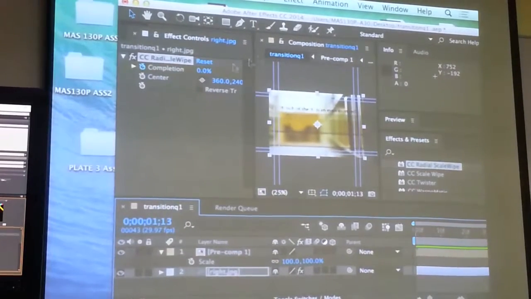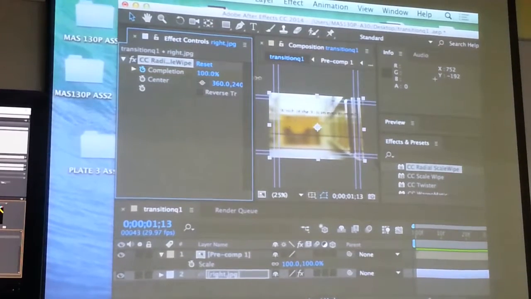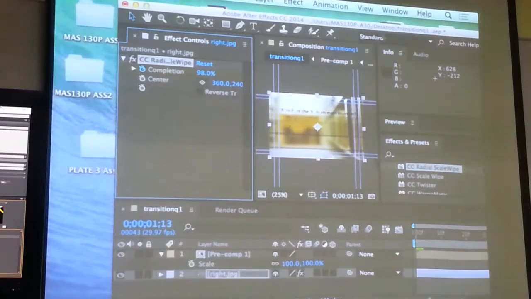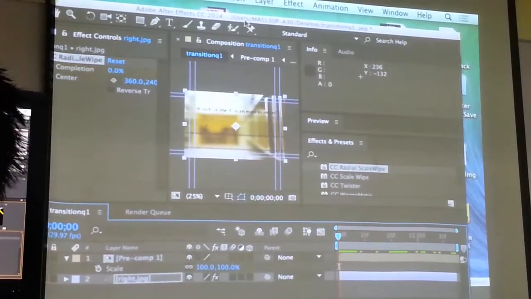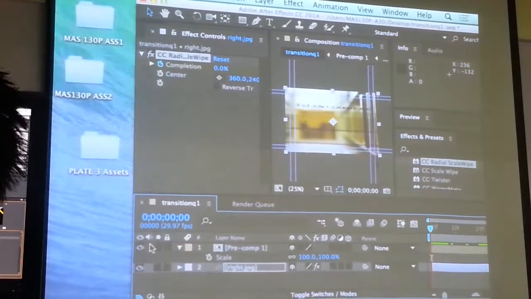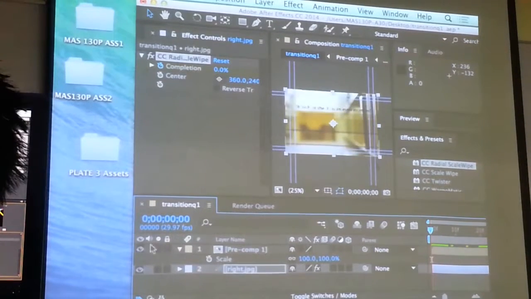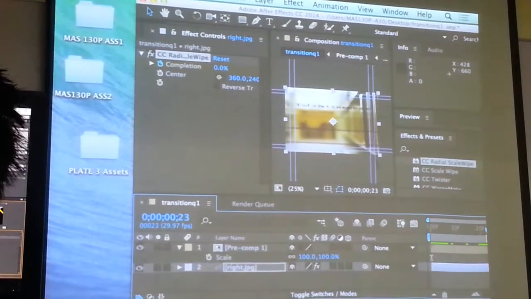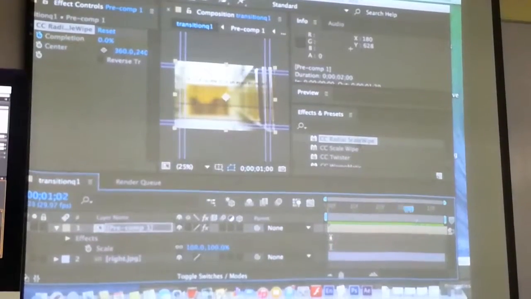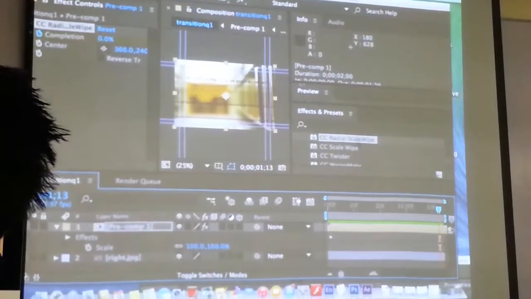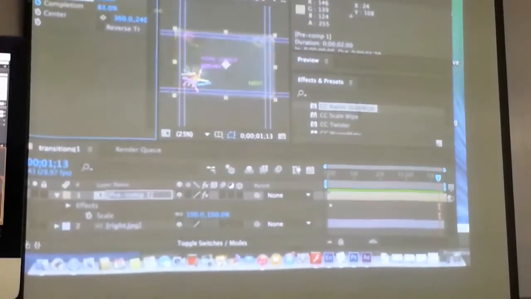Tapos saka mo i-100% to. Okay? Gagawin natin, baka ng mga few frames, tapos make it 100%.